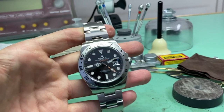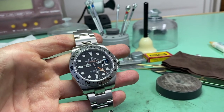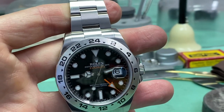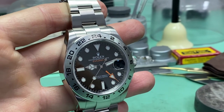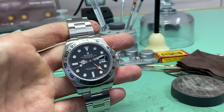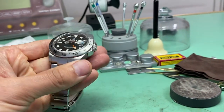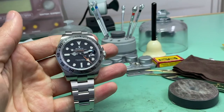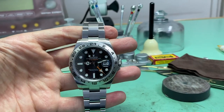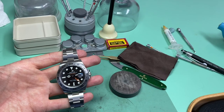So here are the final results. Polishing is finished of the bezel. Everything's done. I think the bezel looks really good. Tell me what you think of the video. I think the watch looks great. It's running super good. Hands are lining up. Bezel looks fantastic. It's waterproof. I don't know if it gets any better than this.